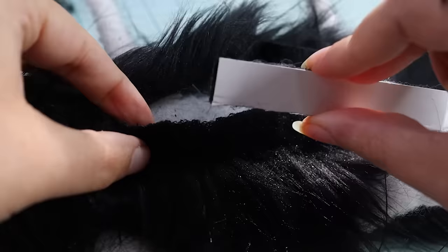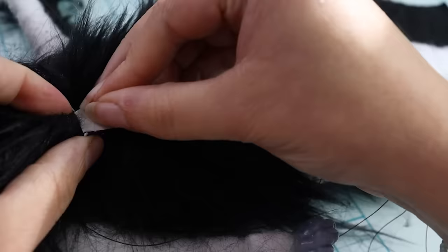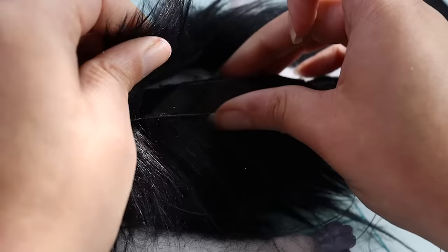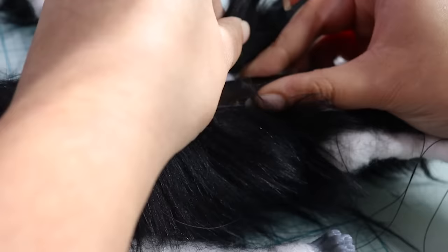Once I get to the belly, I add a Velcro strip so I can have access to the LEDs to turn everything on and to change the batteries. As long as you keep the fur out of the way, this stuff holds together strongly. Almost too strong, it's kind of a pain to take apart.